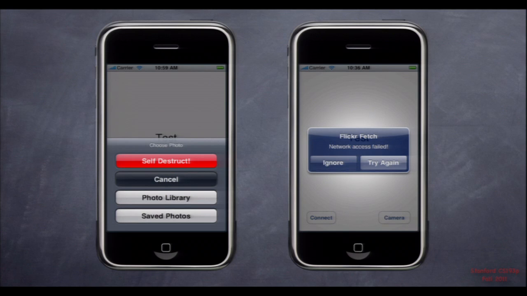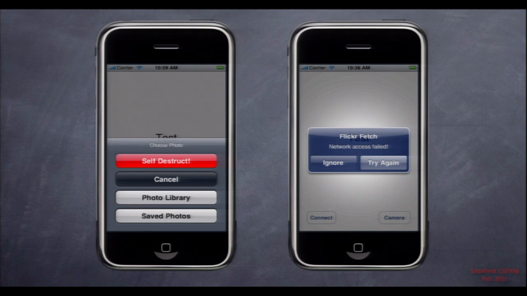All right? So it can have a destructive button, like the one called self-destruct here, that will be red, so that'd be like delete or something like that. It has a cancel button, although if it's in a popover, it doesn't have a cancel button, because in a popover you just click outside of it and it goes away. And then it can have a few other options.